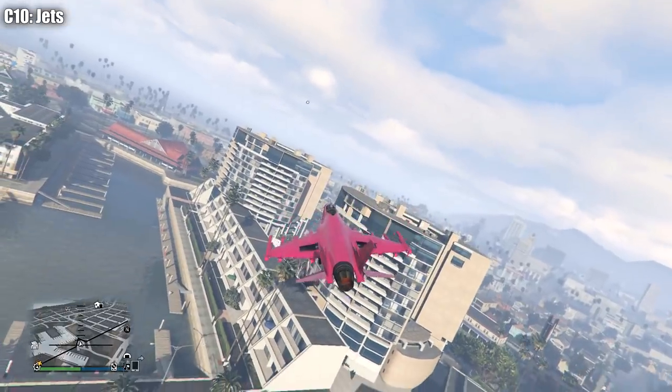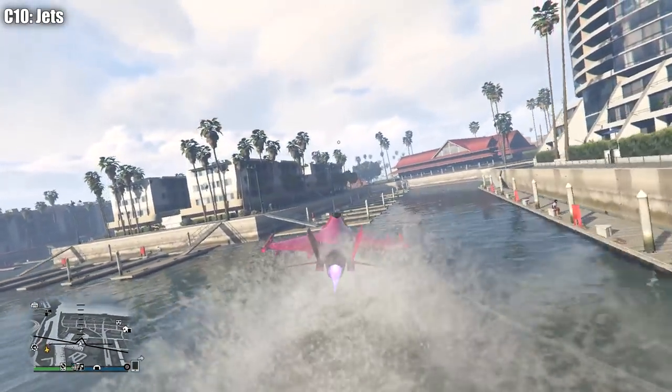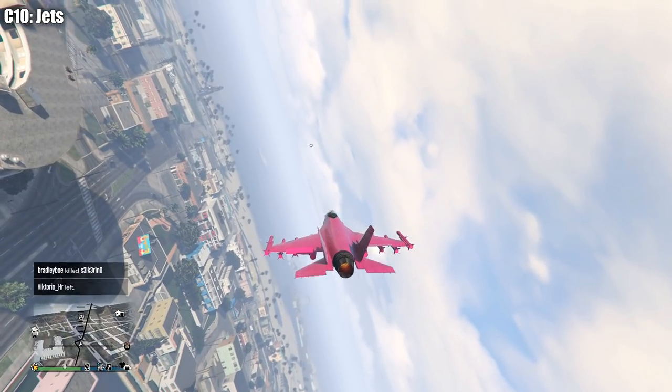And also, if you find yourself nose diving, like I'm about to do here, just let go of the left trigger and pull the right trigger, just to build your speed back up so you can get out of the nose dive.